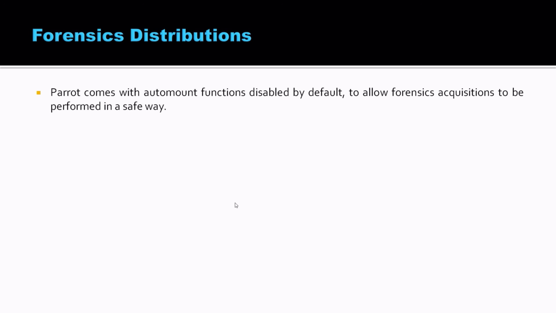Now, digital forensics experts need an environment that does not compromise their evidence. So Parrot comes with automount functions disabled by default to allow forensics acquisitions to be performed in a safe way. The global automount policy is configured in a redundant way in all the layers of the system stack, from the noautomount kernel option passed by default at boot to the specific file manager settings to disable automount and plug and play features.